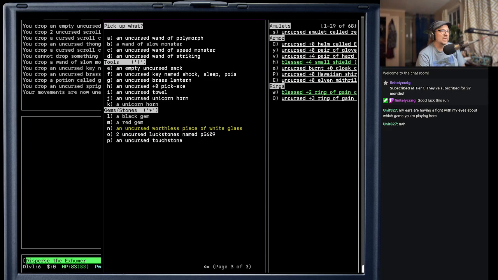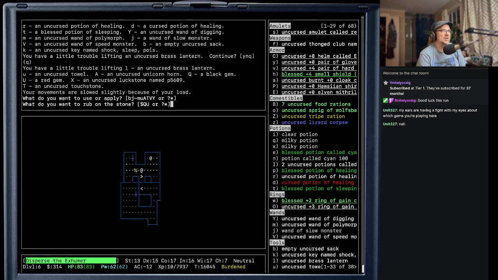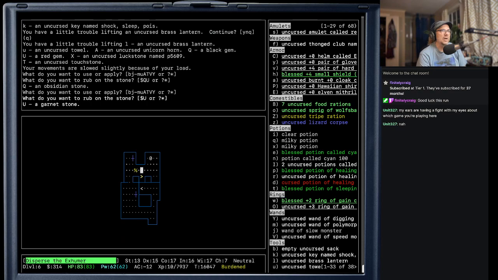Sort of polymorph as a way to deal with tough monsters. I'll take all these wands. I'm going to leave the pickaxe for now. I might regret that, but it's a little bit heavy. I'll take the rest of this stuff. I'm going to go ahead and take one of the two luck stones, and I'll take these two unidentified gems as well. Yeah, so I am burdened. Let's apply the touchstone. All right, so we found obsidian and garnet. Okay.